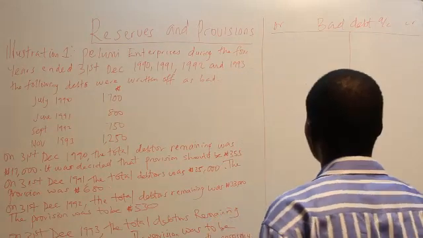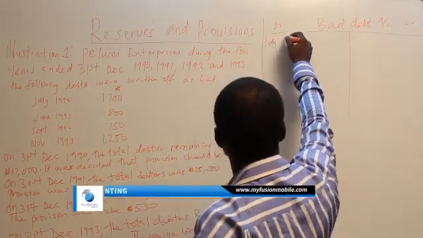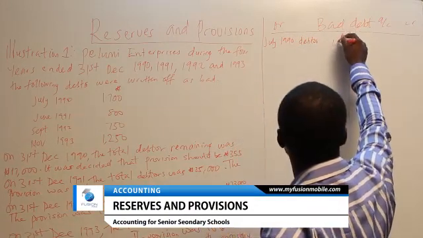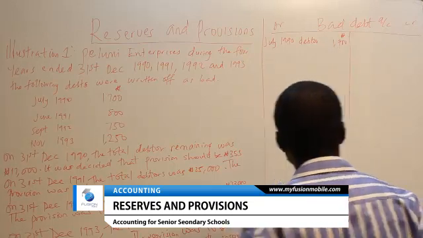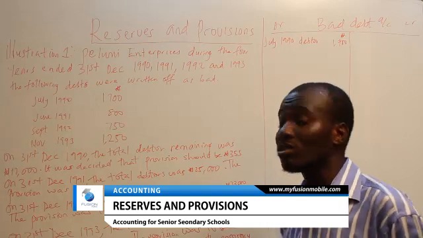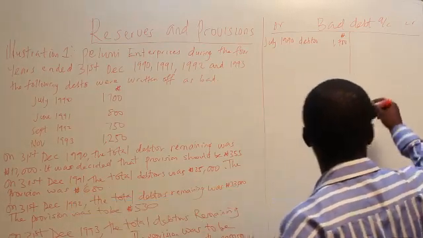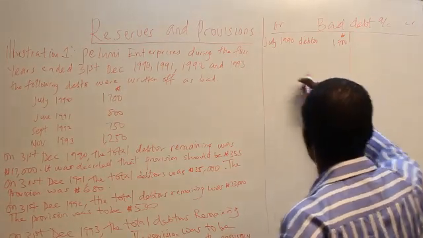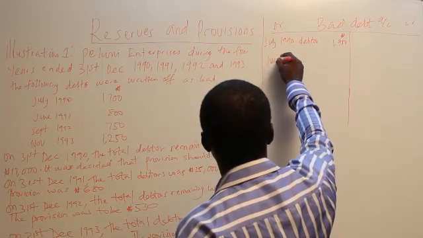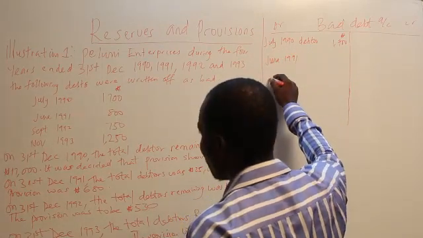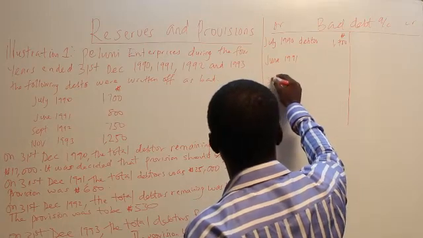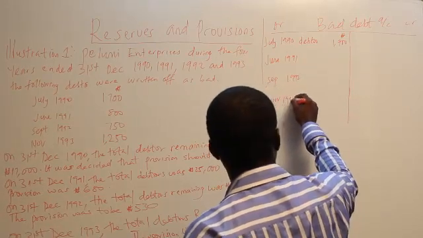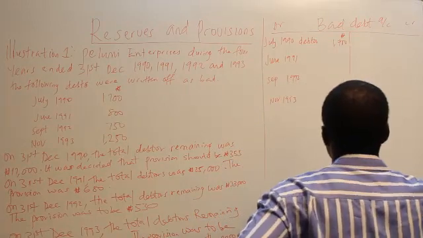So we have July 1990. Again, our debtor, how much? 1,700 was written off. So this will then be transferred to the profit and loss account, by crediting. Let me open the extract of everything. We have 1990. So we have June 1991. So we have September 1992. So we have November 1993. So that is all about that. So we can open our provision for bad debt.